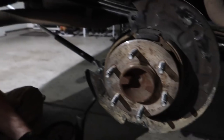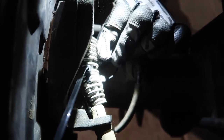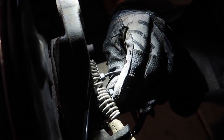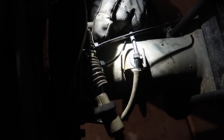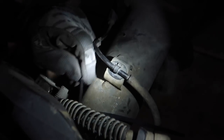There you go. So if you guys ever have issues with a spring that's just a pain in the ass, what you can do is use zip ties to compress it. Just put it around both sides, and you tighten it up, pull these damn things. And then all you gotta do once you get the piece on is cut it. Nice. See how that works? Mint, bro. That's a neat skill, bro. Right on, dude.